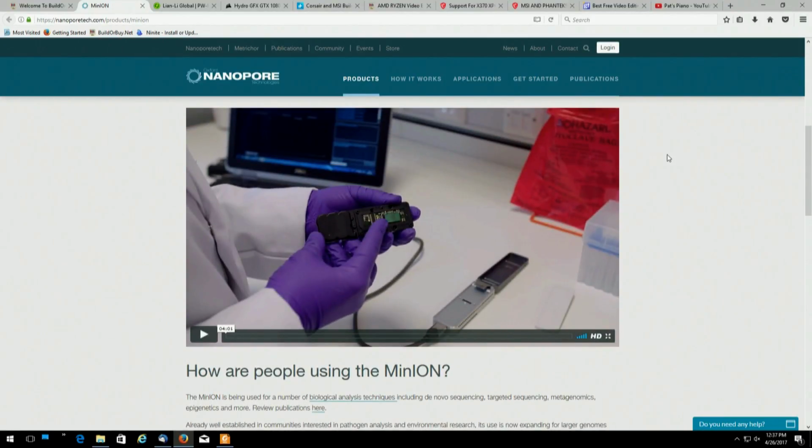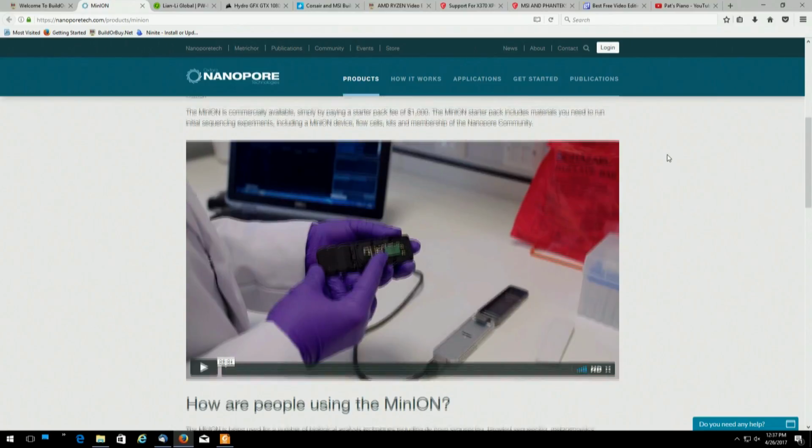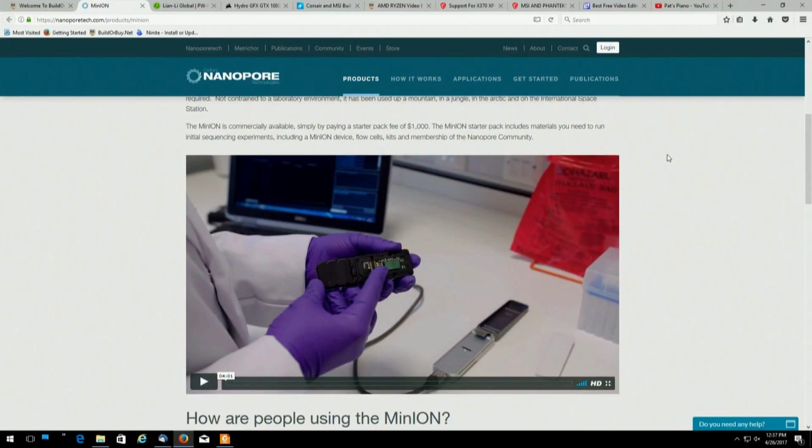And if you want just markers and specific spots on the DNA that you want to check, it can do that within minutes. But if you want to sequence the entire DNA genome or the entire very long protein chain, it could take up to a couple of days. So you need to have your laptop plugged into power to run a very long-term experiment. And all of this, as I say, is mentioned in the video.